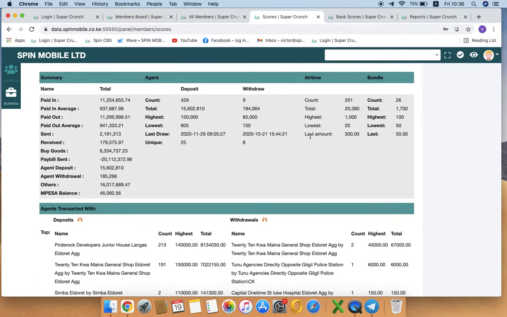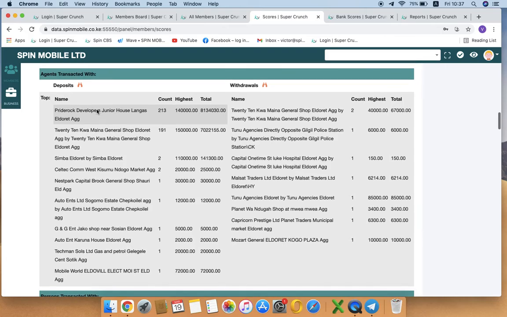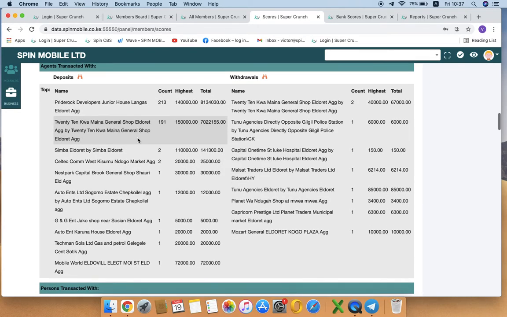How many times has he bought airtime through the phone? Loading a smartphone with bundles. Visits to the agents: 429 times where he's depositing funds, 9 times where he's withdrawing the funds. The summary of the financial information. The agents that he visited, this is very important because you can get the location of operation, or where he probably works, where he lives, around his area of operation. And so you can notice from these huge numbers that this is an individual who operates around this area of Kenya. Okay. Other agents are also here.